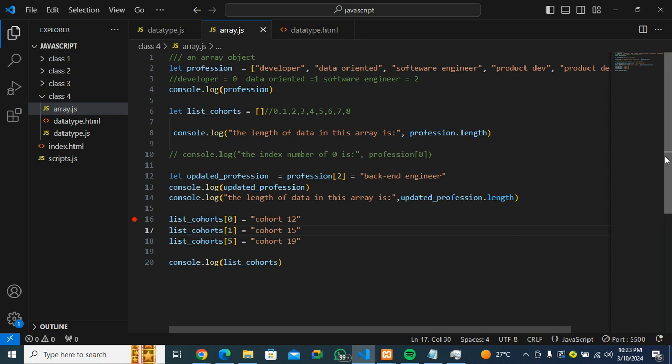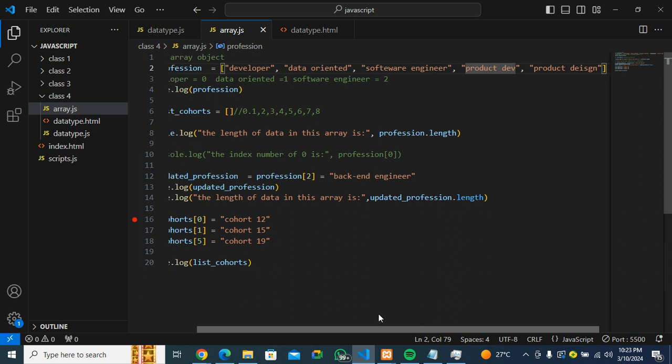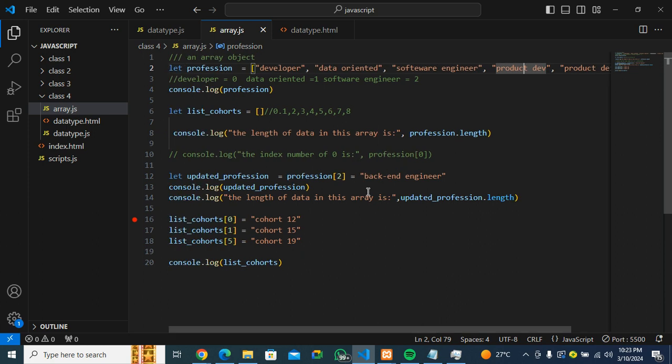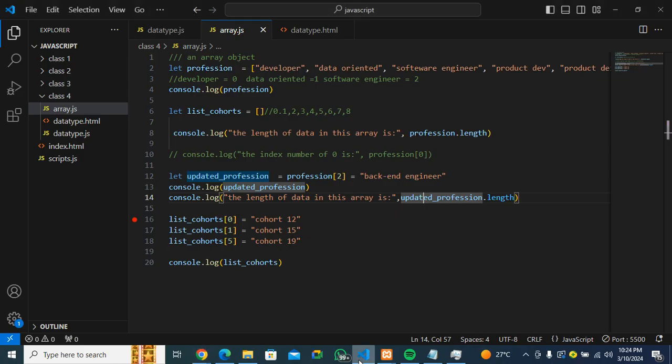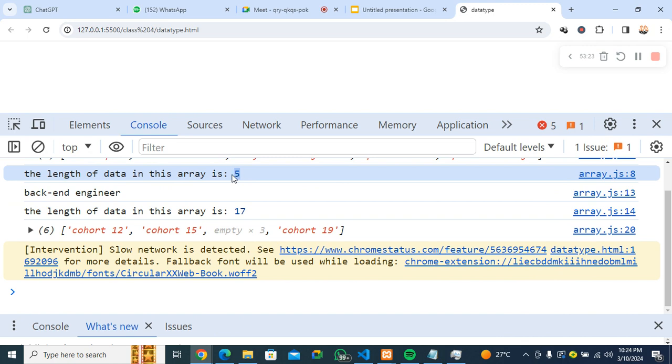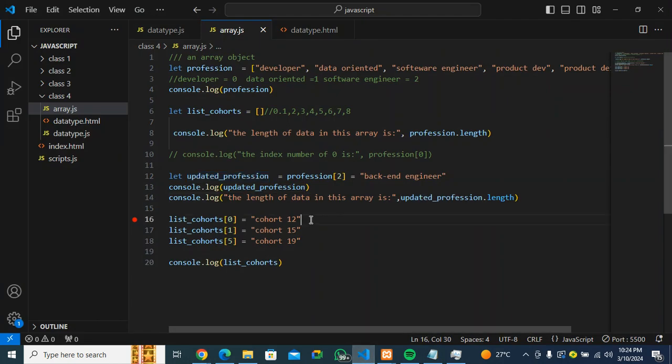I don't understand how you calculate that. These are the calculated ones: 1, 2, 3, 4, 5. It should be 6 and it's telling us 17. No, when you assign 18 in the array, you gave it index 5. Okay, yes, so you have already created 3 empty slots in the middle. Exactly. So this is why I'm having this 17. If you notice here, I have this as number 5, right? Let's please assign something.